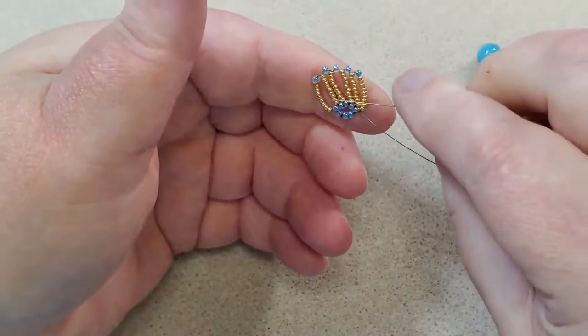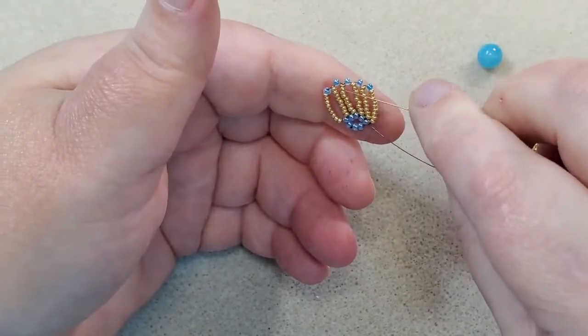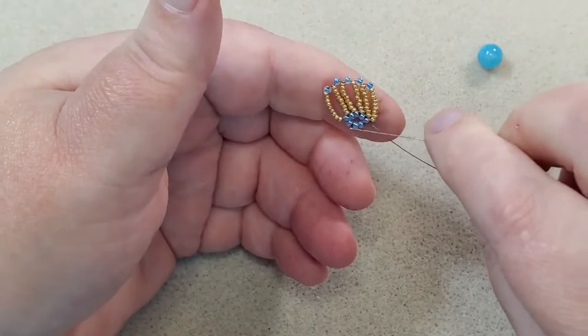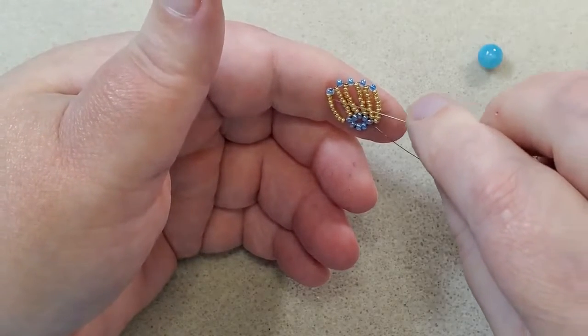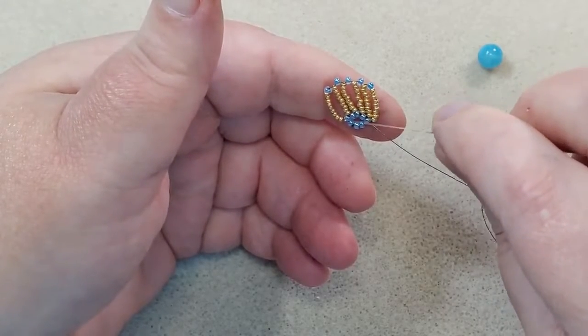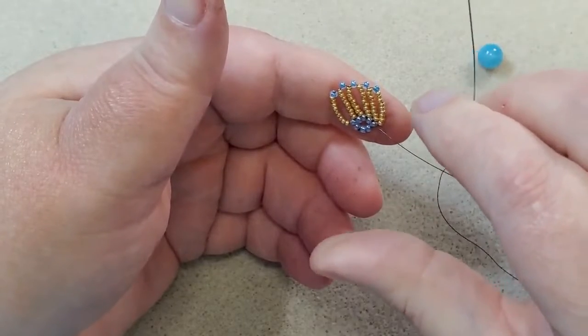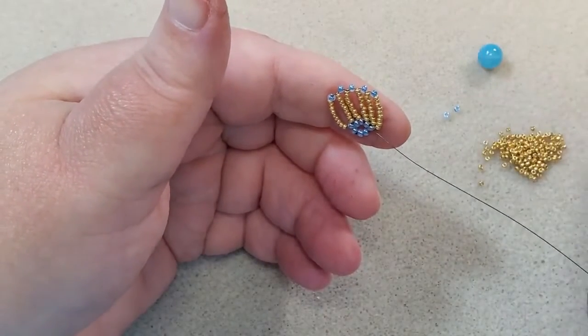Now I'm going to do this 2 more times because I'm going to end up with 8 blue beads at the top, just like I've got 8 blue beads at the bottom. I've got 5 now. I'm going to do 2 more, and that'll be 7. And then when I come back, I'll do the last one, which is going to connect my little cage together. So I'll be back.